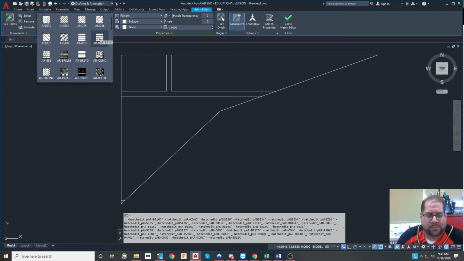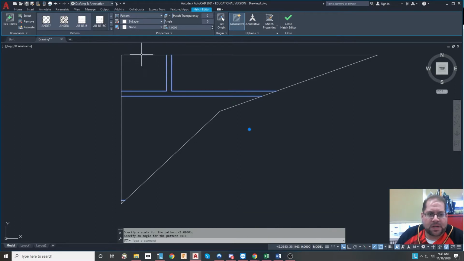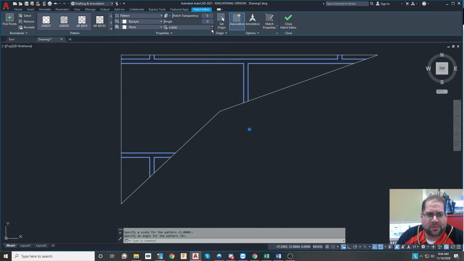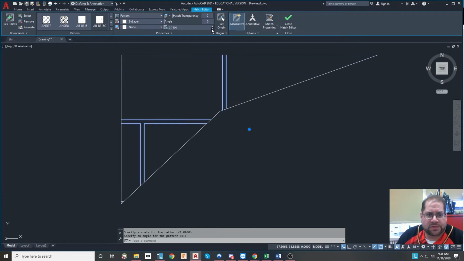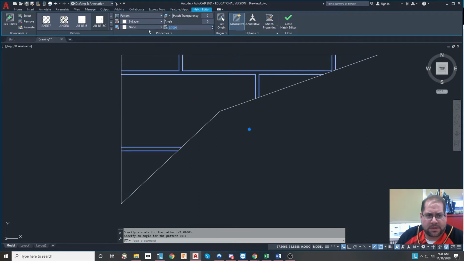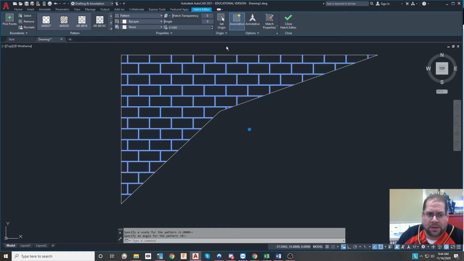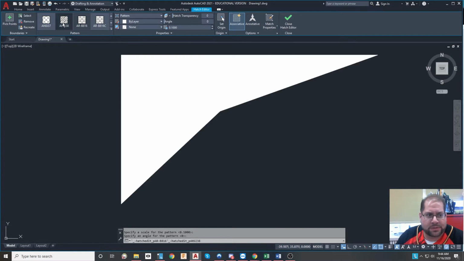So if I click on this brick pattern first, and then I'm going to go over here to the scale area, I can go ahead and type a scale in, or I can hit this button over here to move the scale downward in increments. But I'm going to type 0.1, and as you can see with a scale of 0.1, it looks like it's more appropriate at this time, and I can switch it to that brick pattern like I was saying before. This one looks like solid after I highlight it, so now that was not appropriate scale for this.